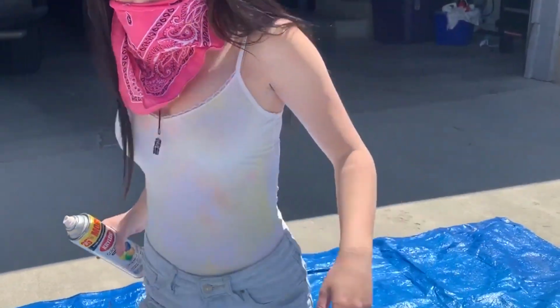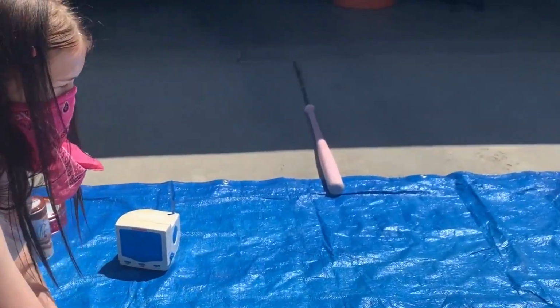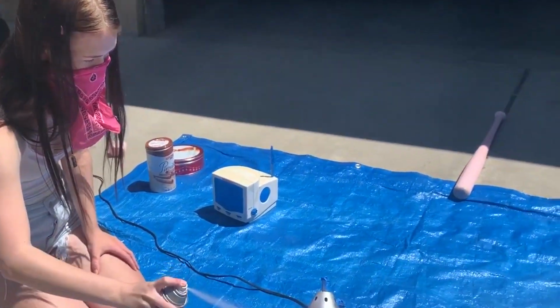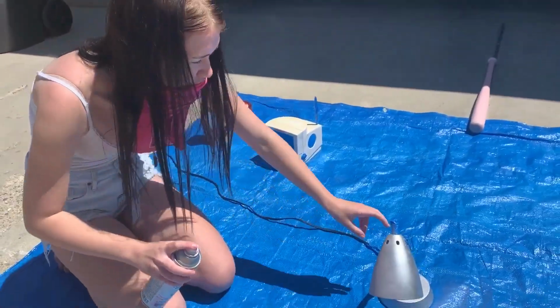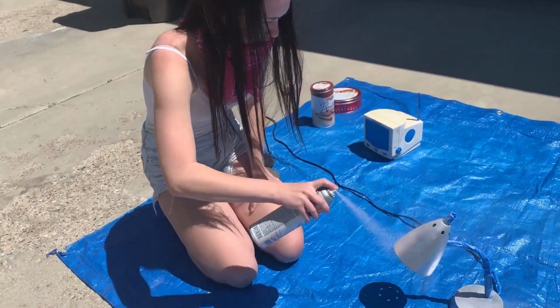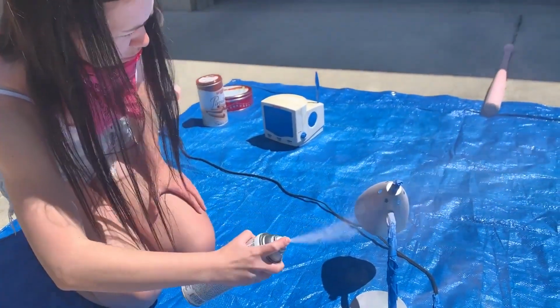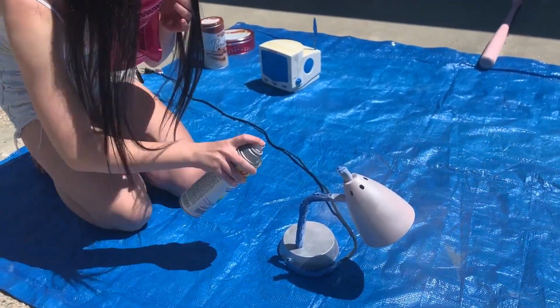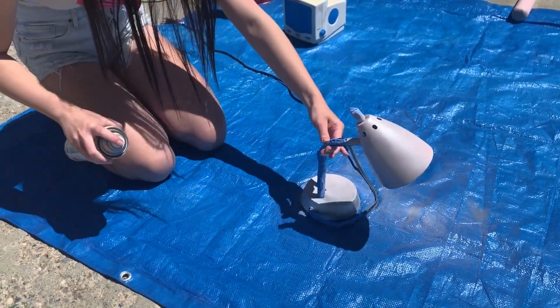And we'll do it over here so we don't get everything spray painty. Okay, is this about the distance, you think? Yeah. Okay. It doesn't really look pink. Maybe close. Try doing it closer then, I guess. Ooh, that worked a little bit better. It says to wait a minute between coats, so I think I'm supposed to wait a minute. I didn't cover all the cord, but oh well.